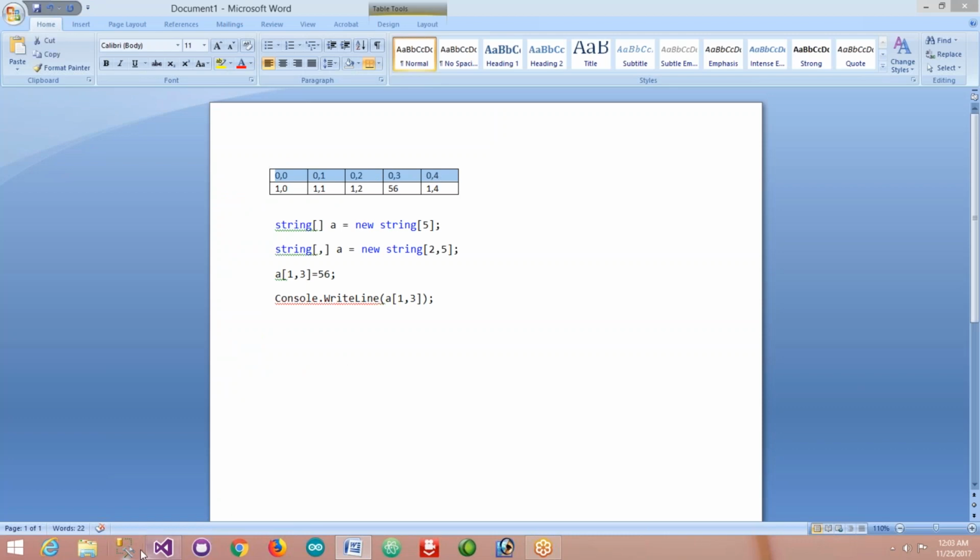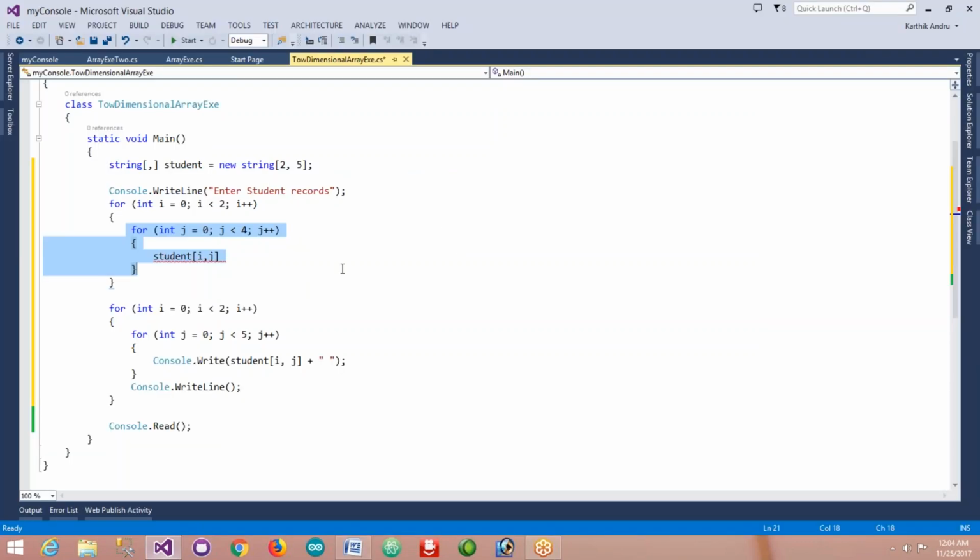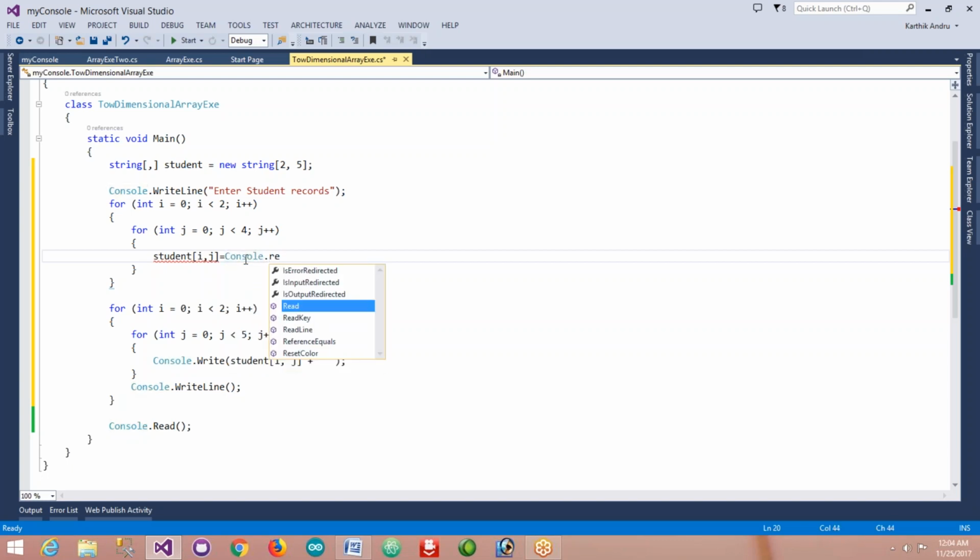Then again we come to the outer loop and i has the value 1, then we fill these values. Very simple logic. Just put a breakpoint and analyze what is happening there. Anyway, the type is string, so no need of any conversion. You can directly initialize the value into the array.